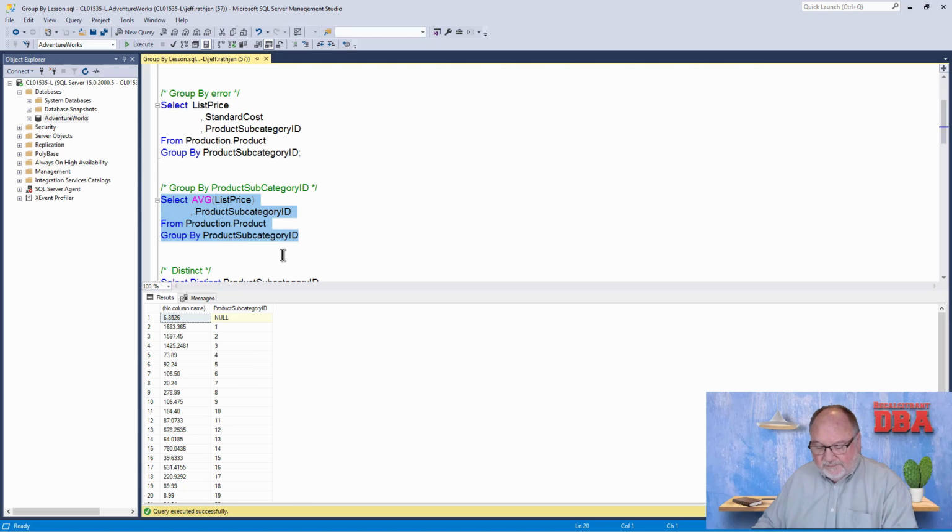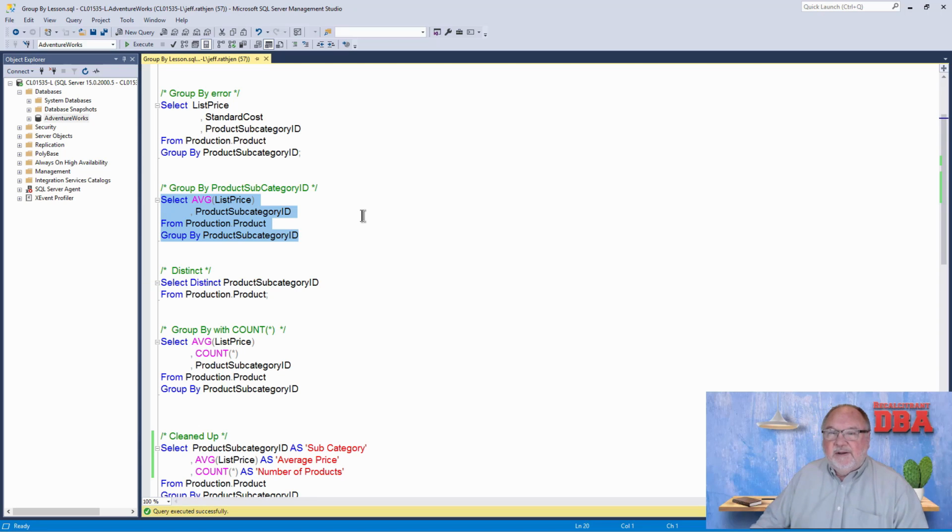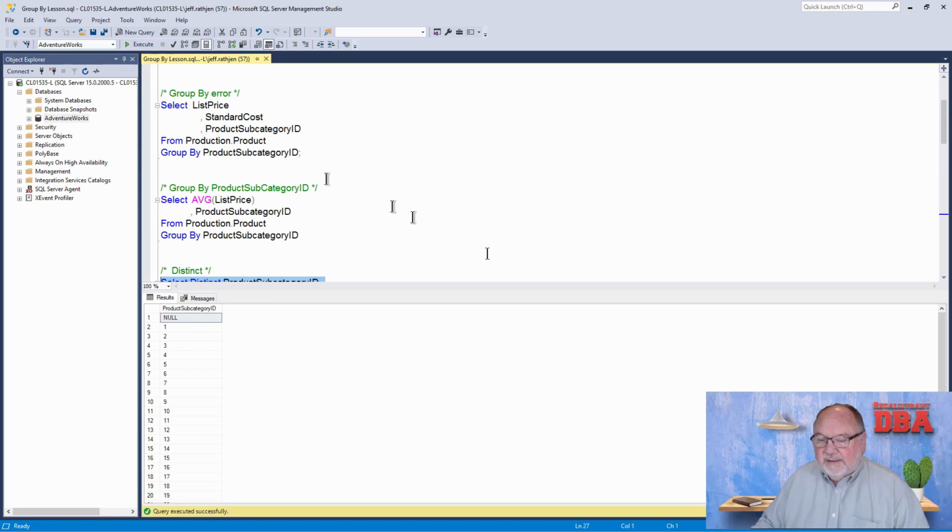You can confirm that, by the way, by using the distinct function. Just like this, select distinct, and I execute it. It returns the 38 rows. The distinct tells SQL to return only the values that are unique.